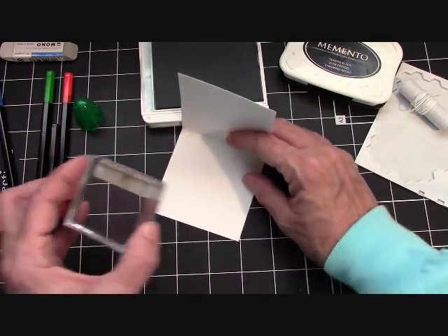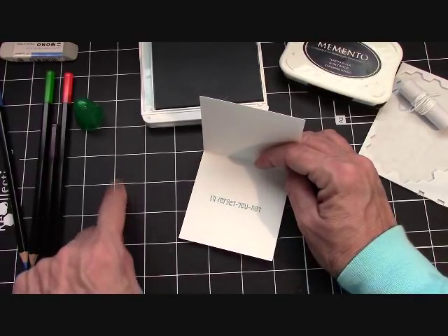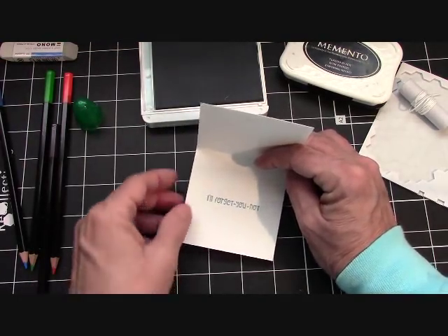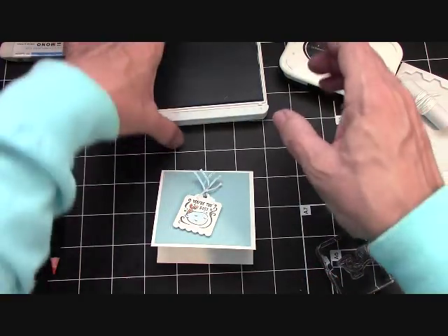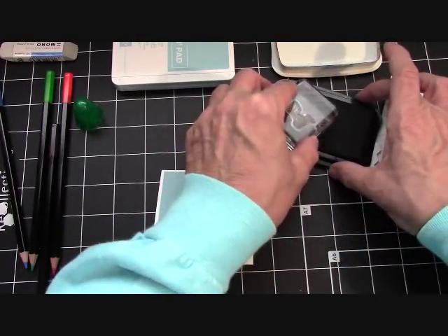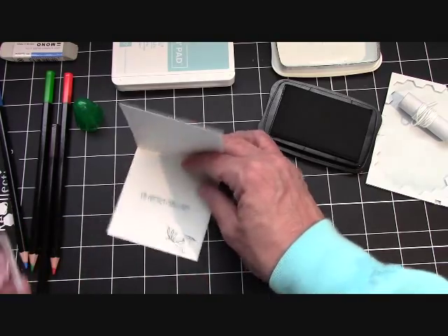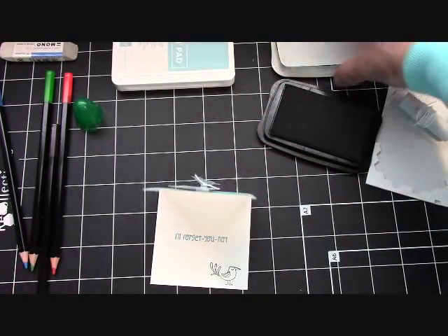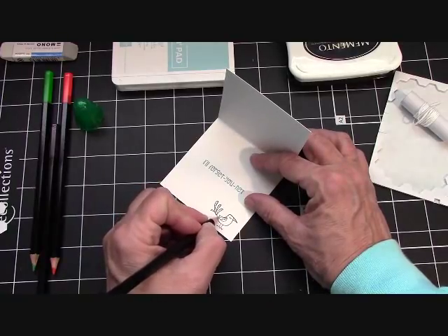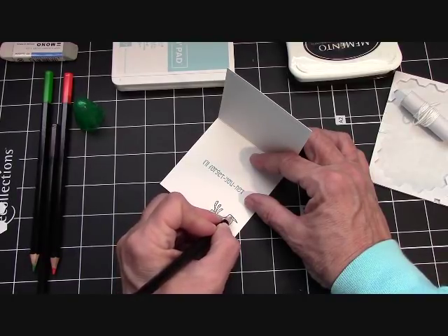I bless that man every day whenever I open an ink pad. Now I'm going to put this little saying on the card — 'I'll Forget You Not' — from the Little Elephant set. This is red rubber, not a cling, so I didn't need the foam mat. And then I'm going to use my little bird here — 'You're the Best.' I'll forget you not, and I take my little bird — he's going in this little corner. This was from our Paper Pumpkin. I'm still liking that Paper Pumpkin a whole lot. I wanted to use these little birds and when I got this kit I said, 'Oh, that's perfect!'